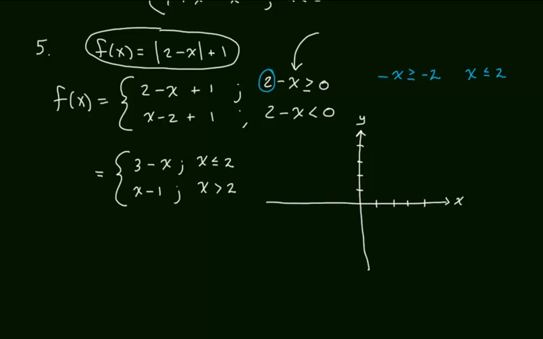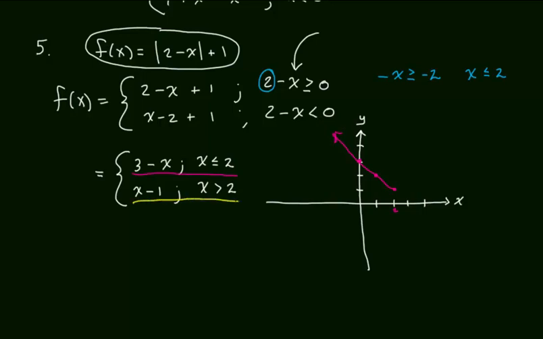Let's do it in some different colors. So we're going to graph this function first. That's when x is less than 2. Here's our value of 2. When x is less than 2, we have the function 3 minus x, which has a y-intercept of 3 and a slope of negative 1, so it goes down 1 over 1, down 1 over 1. And so that's a line, but it's really a ray because it has a condition assigned to it.